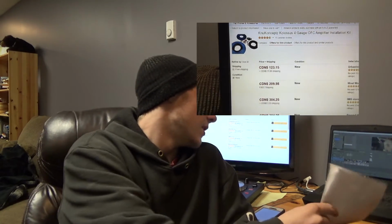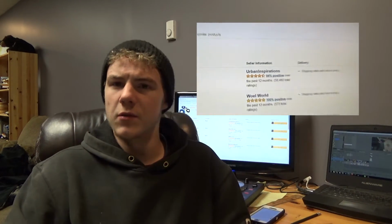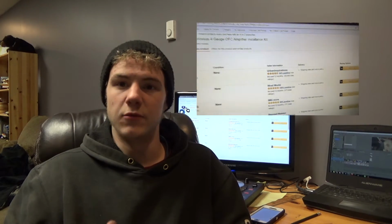So the amp kit, like I said, cheaper than the internet is one thing I said. And the amp kit I was comparing it to is this one on Amazon. That's on the monitor. I'm going to overlay a better shot of it too. And if you do the math, I think my notes say mine was $143.71. Of course, remember, it's Canadian dollars where I live in Canada, not American, which would be much cheaper due to the exchange rate.